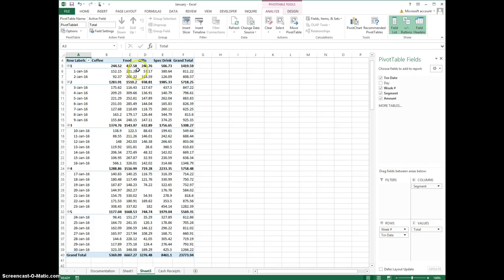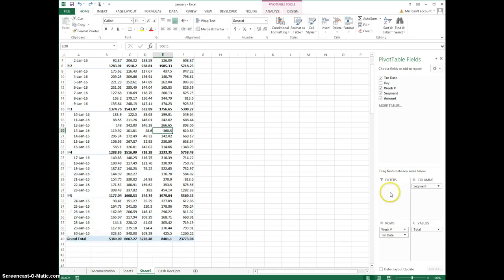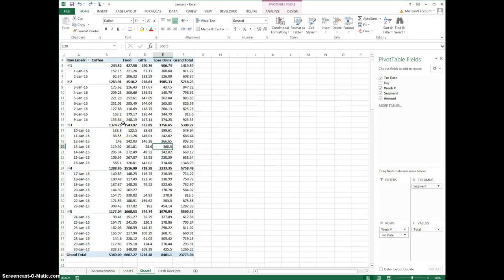You can see that we've got food, gifts, specialty drinks, and a grand total. And we've also got the date that the things were sold on and how much was sold each particular day in each category. You'll notice that none of the values have a currency symbol at all, which they should have, because they're all currency values.